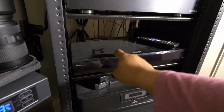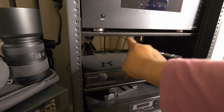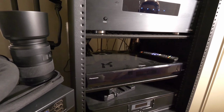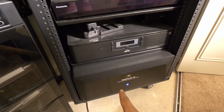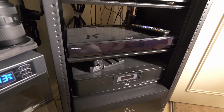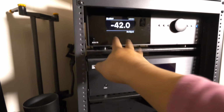Behind the Panasonic is actually an AC Infinity fan. I think that's the TE8. I have it here because what it does is pull air up and then spit it out. It doesn't blow cold air in. I don't know if you guys can see it on the camera, but it's behind there. It takes the heat and sends it up. And this down here, which we'll get to, is what gives me the most heat. So I have it in the middle, and it blows it up and blows it out. These don't really get hot, because these are not doing too much, and this doesn't have any amplification at all.